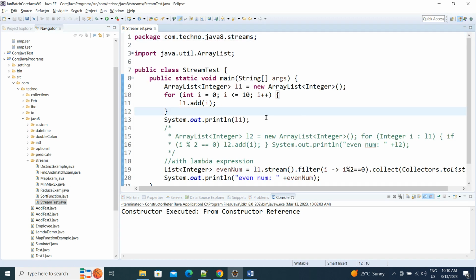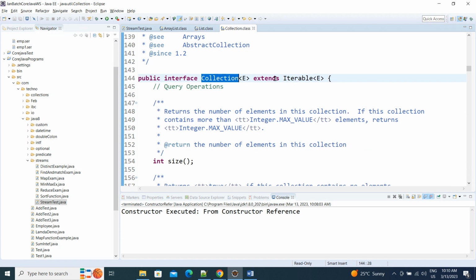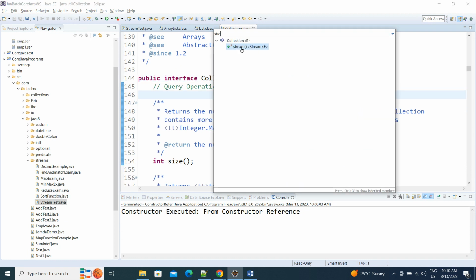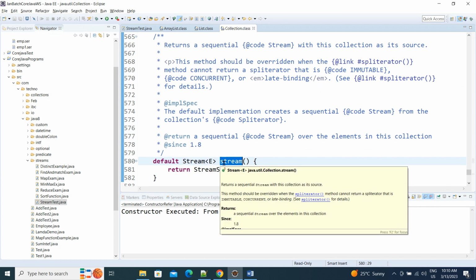Take some collection class, like a List. There is a method called stream, which returns a stream of elements. On top of this we can use all the methods.